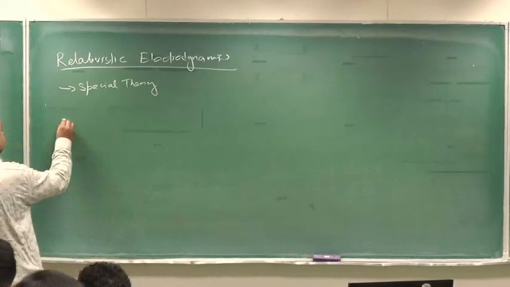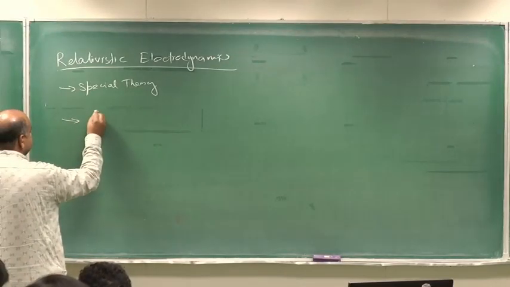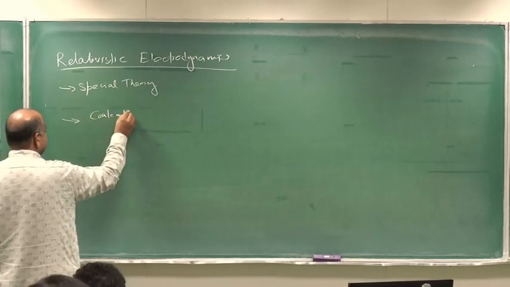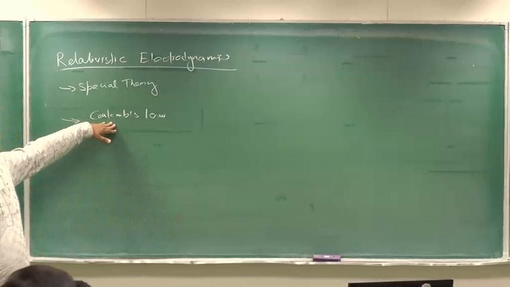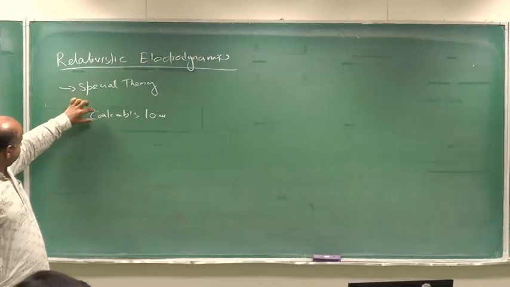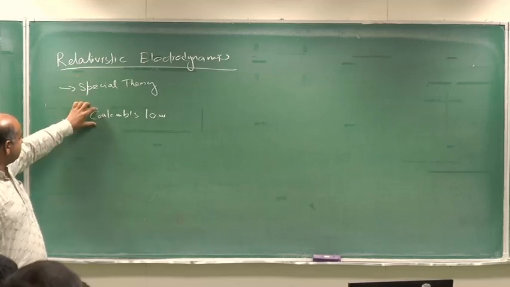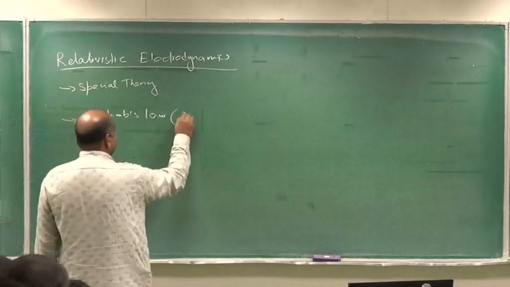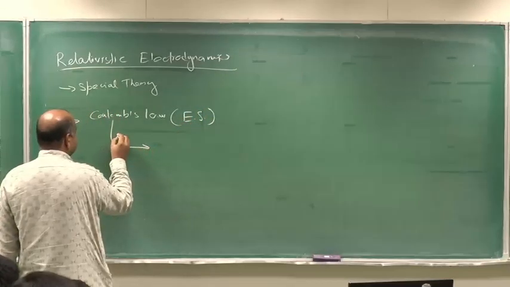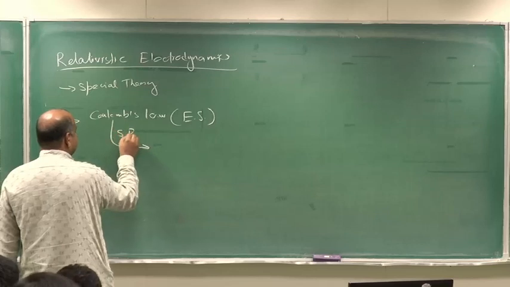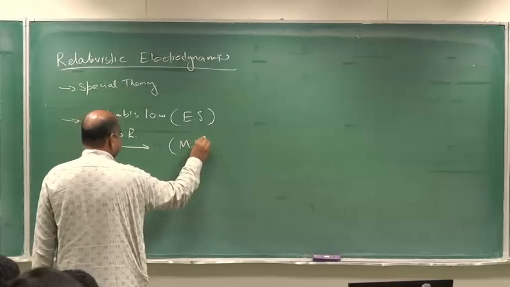The second part will be that we will begin with the Coulomb law, essentially, as an experimental law. And then we will use the special theory of relativity to construct. So this is essentially electrostatics. So we will use transformations of special theory and we will construct magnetostatics.